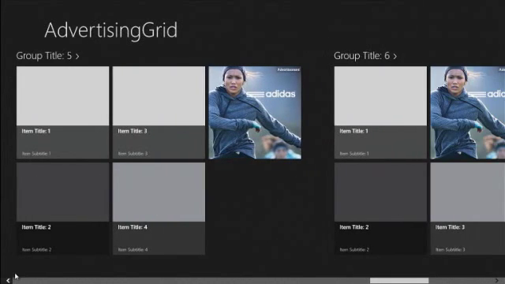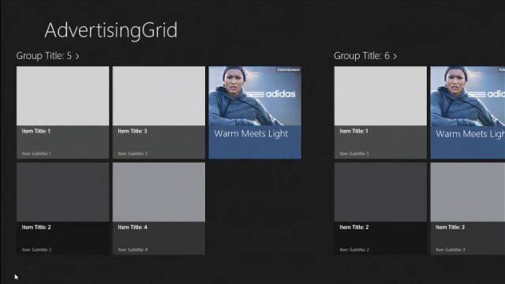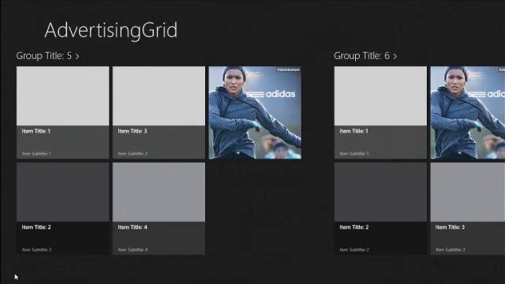So I got 1, 2, 3, 4. So you could do things like that. So in a grid template style, we're not going to frown at you, because I may end up with 12 items in one group, and my ad may be somewhere in those 12 items, right? So you could kind of get away with having them show up more than on one page.